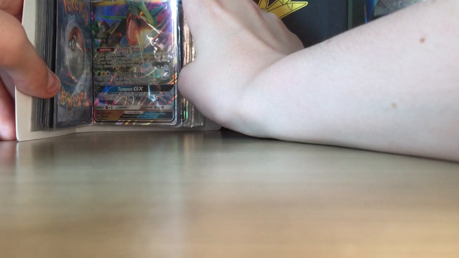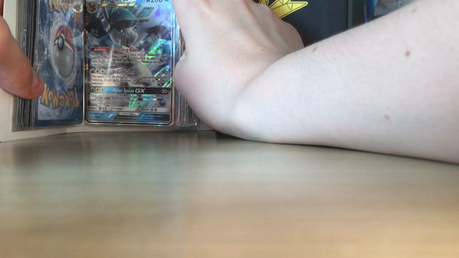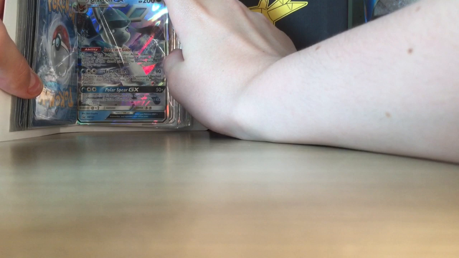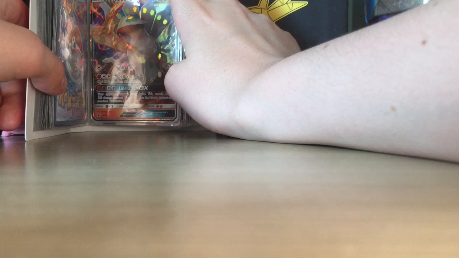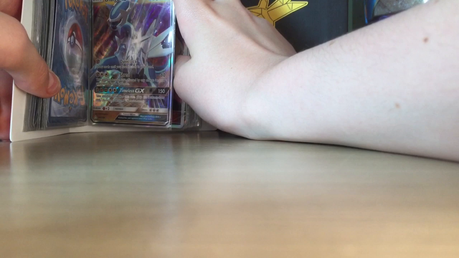Then you've got a Glaceon GX, which looks pretty cool. It is an evolution. Polar Spill 50 times, you can do more damage with each damage counter. Yeah, a Zygarde GX, which has Liberation with 120 times, which is awesome. Then you've got a Dialga GX, which has a very good GX move, 150 timeless. You can take another turn.